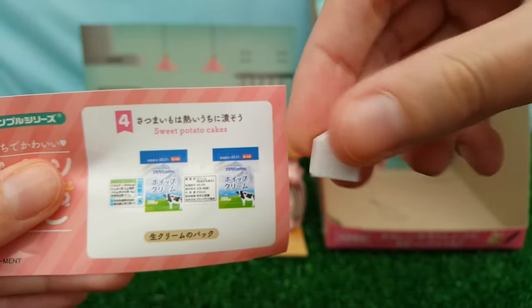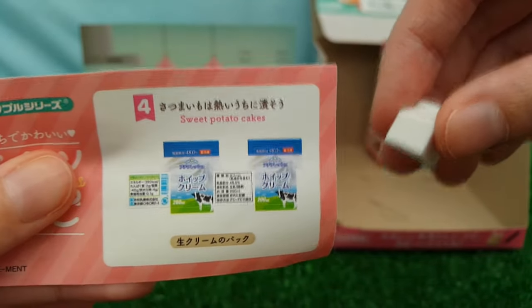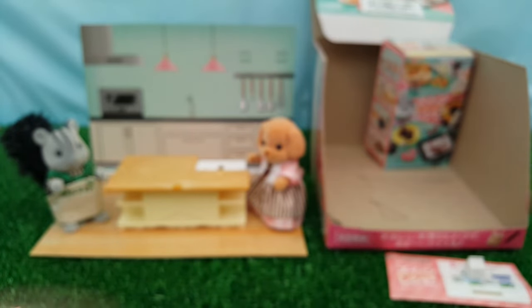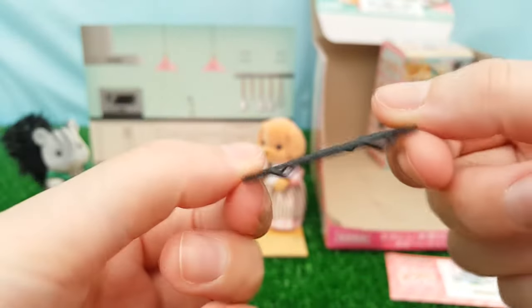This is very reminiscent. This and the boxes are very reminiscent of the Sylvanian ones. So if you're well versed in doing the Sylvanian stickers and boxes, then these will not be a challenge for you, as it works very similarly. Comes with this wire cooling rack, which I absolutely love. This is super detailed.